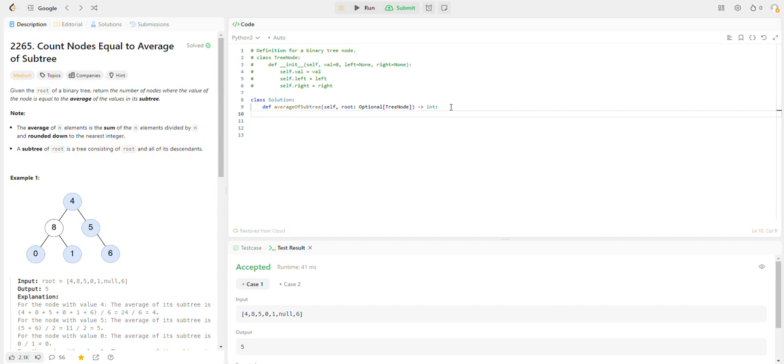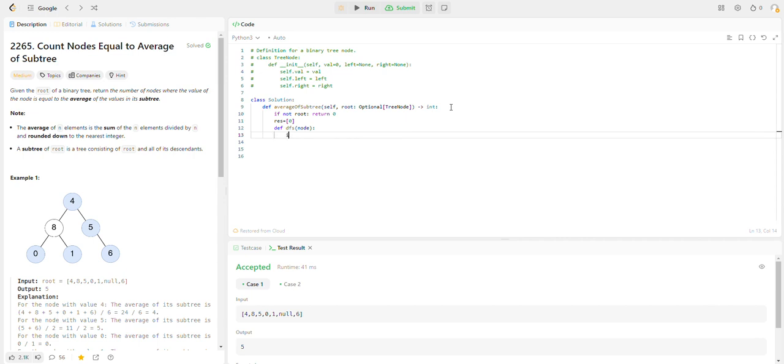So the base condition is if not root, then there is no node whose average is the same as the value. Let's have the result with an initial value of 0. And this is the template, DFS node.